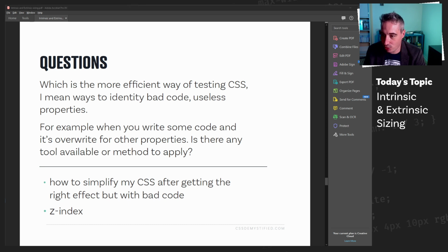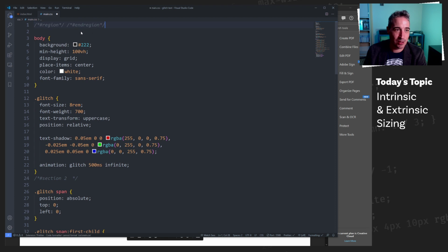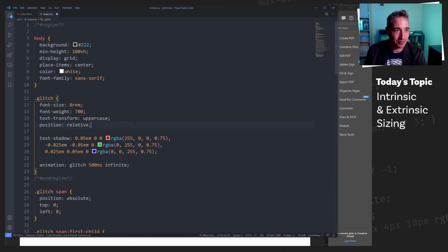I'm going to try, oh, you need to do end regions? Let's try this. I'm really getting distracted by this regioning thing. I'm the least power user when it comes to VS Code in the world. Oh, there we go. So let's just call this general. And then here I'll call it end general. Is that going to work too? Or does it have to be region? It has to be region.